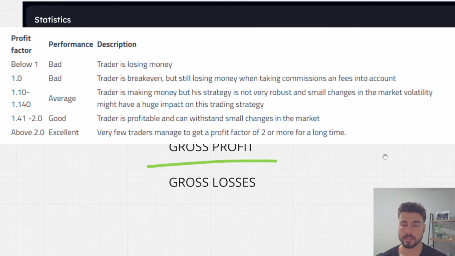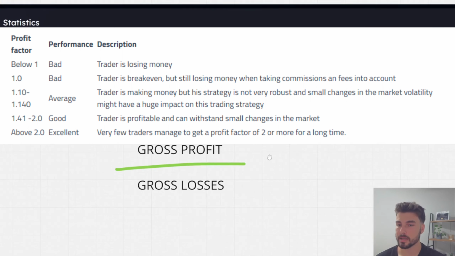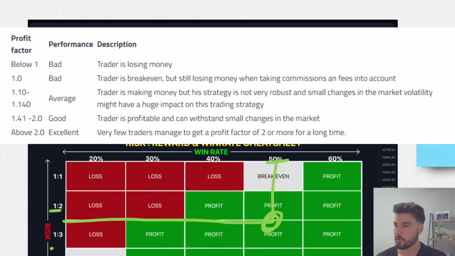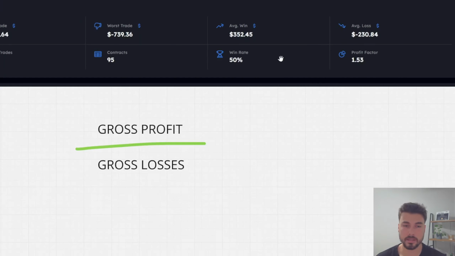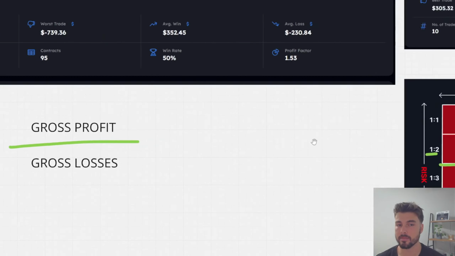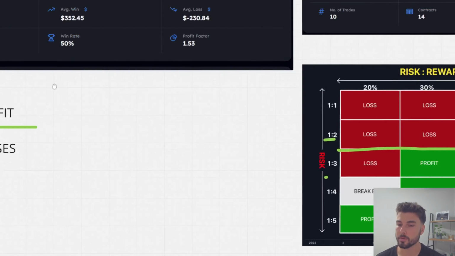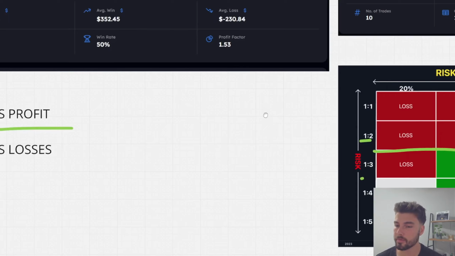And these things that you build, these models that you build, once you collect enough data, you'll determine this for yourself. Now, it's not always going to be a 2.4 or 2.5. As time goes on, obviously probability plays out. But after a larger sample of data, you can see here, it's still a profitable strategy. And even here, right, we've got a 50% win rate and we've got a 1 to 1.5 risk reward.